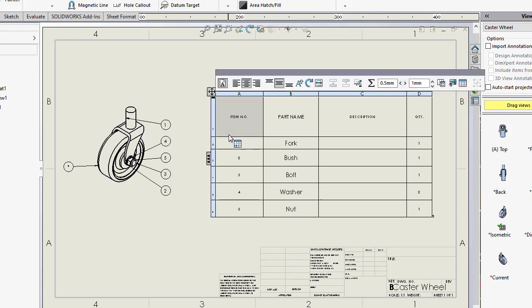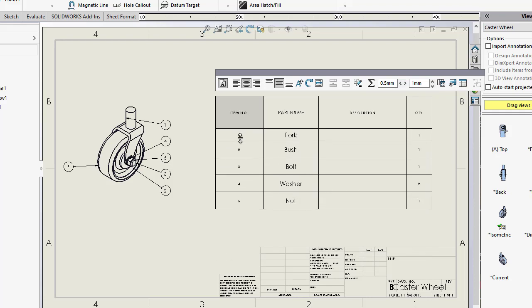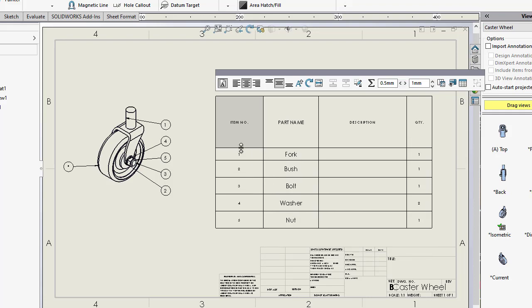And then I will move on the lower line, and then I will drag it down, and we can see that the width is also increased.